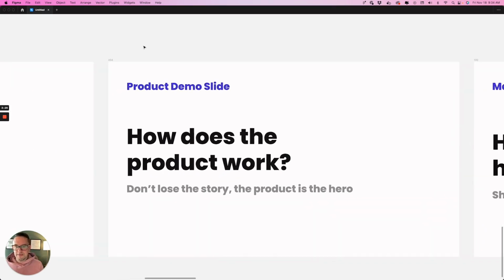Next is the product demo slide. This is the peak, the very top of your story. Now it's like, show me what you're actually working on. What is the actual thing that's going to solve this? Make sure you're not losing the story here. A lot of times, and I do this, I nerd out on the details and go over specific pieces of code and infrastructure. Nobody cares about that. So don't lose the story, and make the product demo a part of the continuing story.